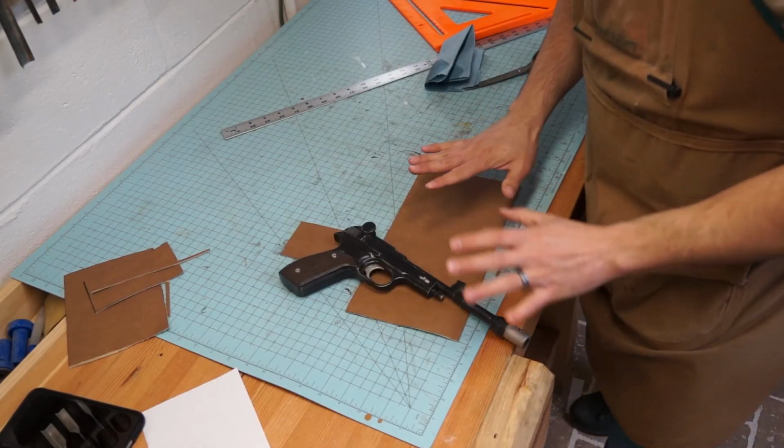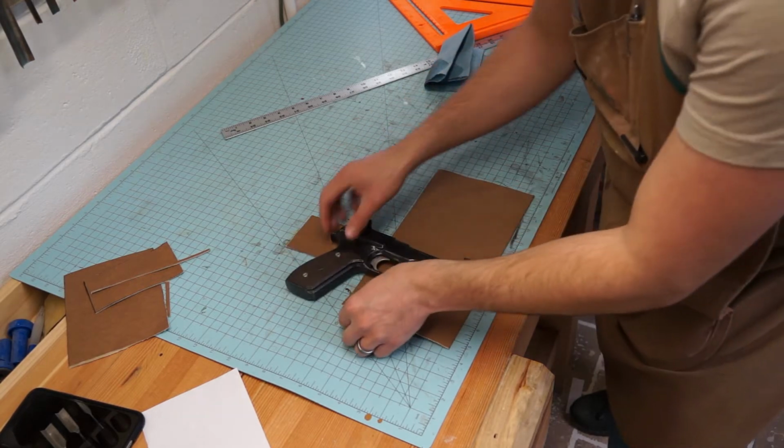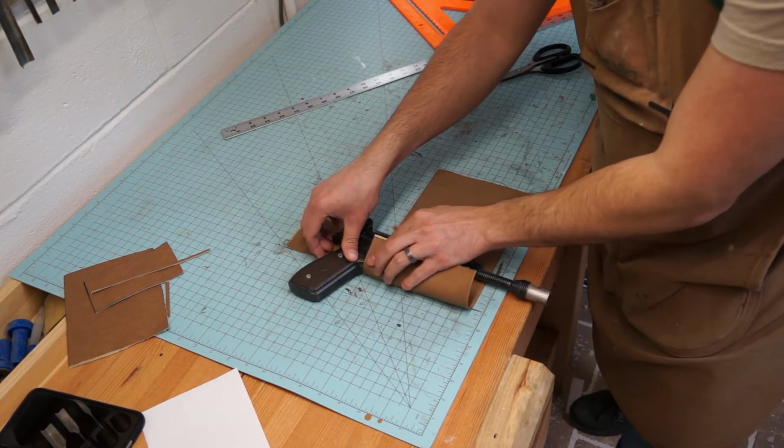Perfect. Okay, so this is still big in just about every direction. So I'm going to find out how much of this I can cut off.